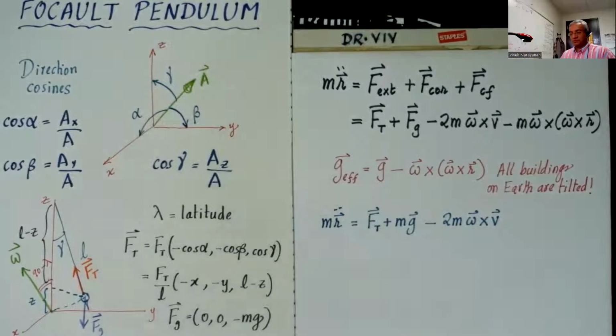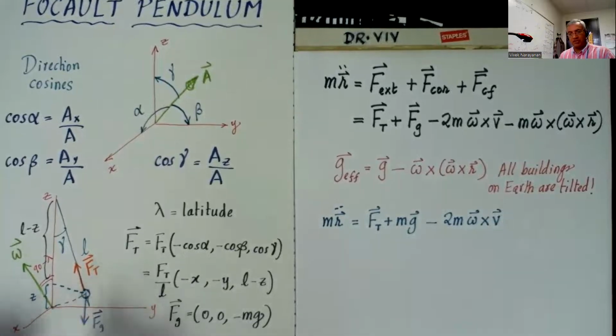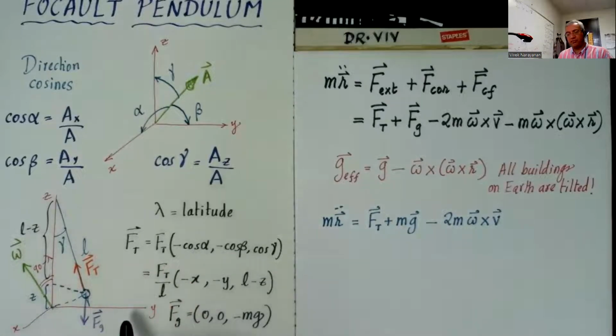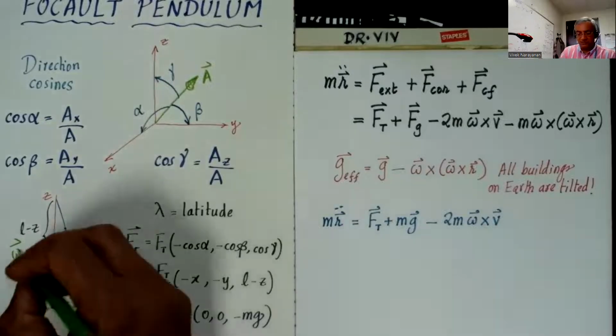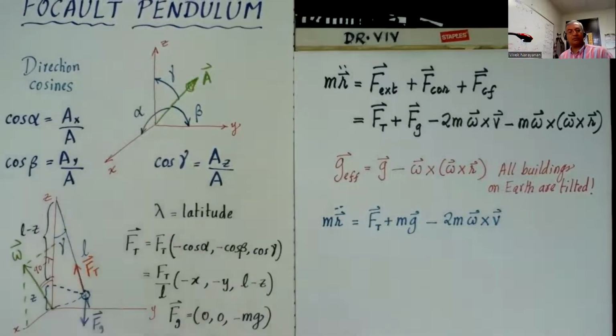Okay. Now, while I'm doing this problem, I can always align my omega or the coordinate system. I can always rotate my coordinate system so that the y component of omega is 0. Let's assume I've done that. In fact, as I've drawn it, omega only has z and x components. So I can always arrange to do that. All right. So I'm going to write my omega vector next.